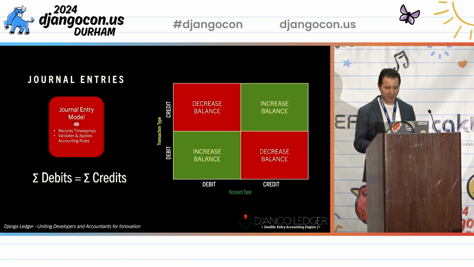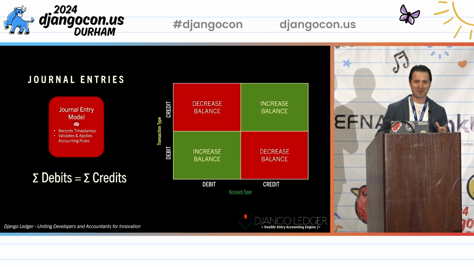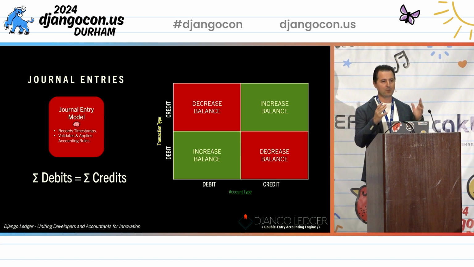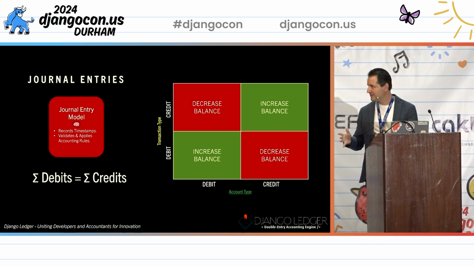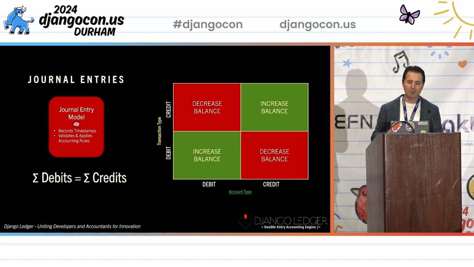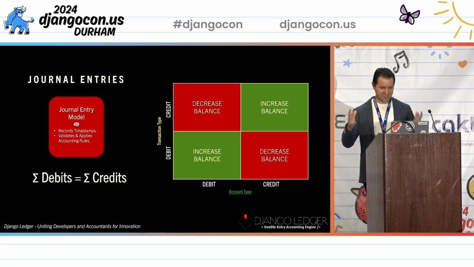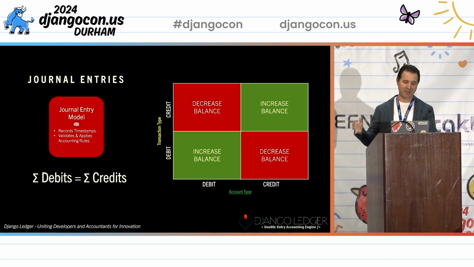Now, when it comes to journal entries, this is the brain of the operation. Basically, the journal entry model is going to validate the golden rule of accounting: credits must equal debits. And without that, really, there's no accounting system. The moment you have that freedom of entering any amount for any purpose, that's where things start to go a little off, and they should not happen anyway. So Django Ledger incorporates checks every time a journal entry is performed or saved to the database, to make sure that all the accounting rules are validated before actually hitting the books.